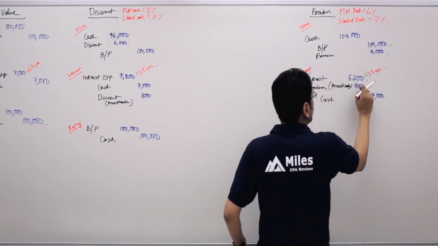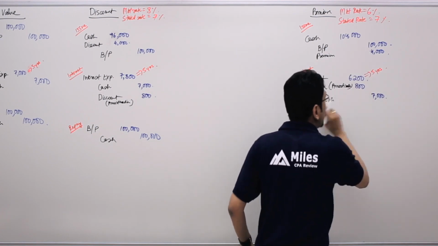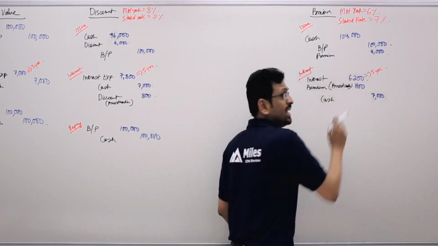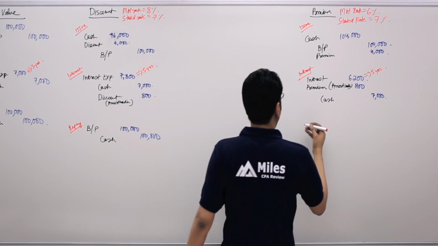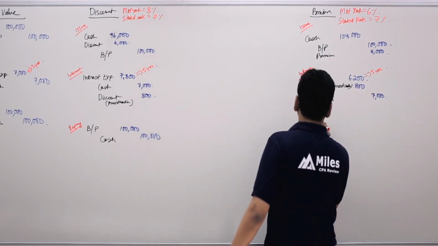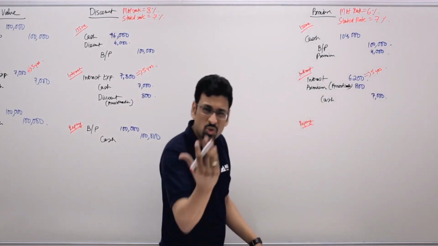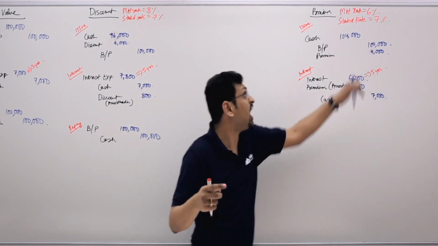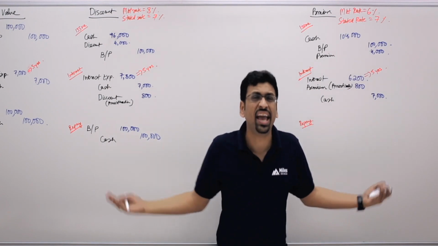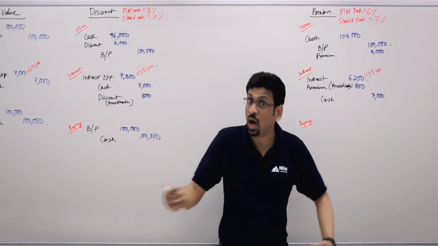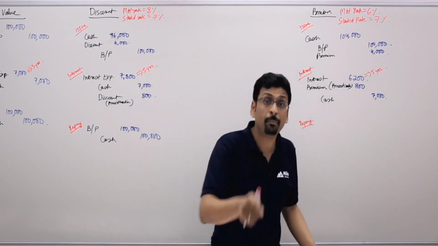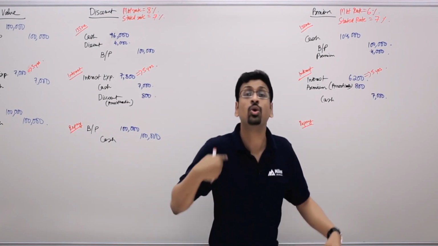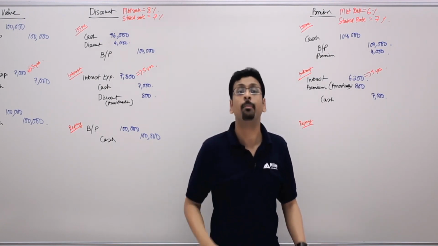So this is going to be over 5 years. So 5 years, we're going to amortize the premium. We're going to be paying out cash each period and then interest expense on our income statement. After 5 years, when the investor comes back to us with a bond, we're going to give him back $100,000. Guys, he paid us 104 when he took the bonds because everybody wanted our bonds. Now when he's coming back with the bonds, we'll return him only $100,000 because that's what we have signed on the bond.